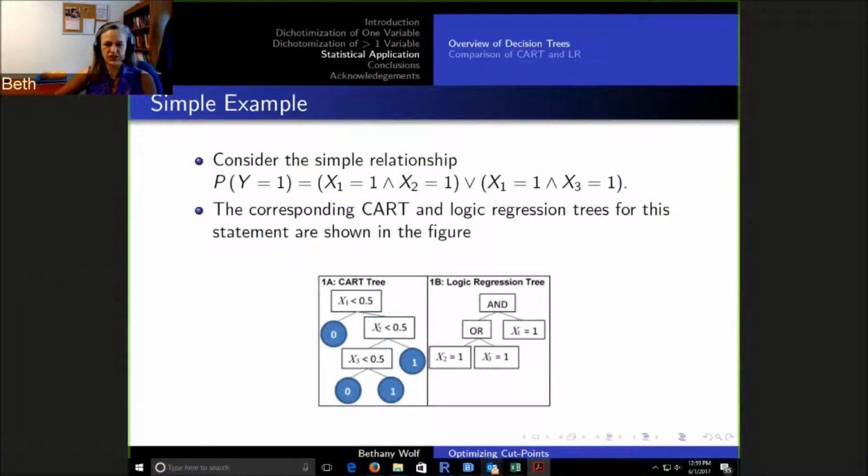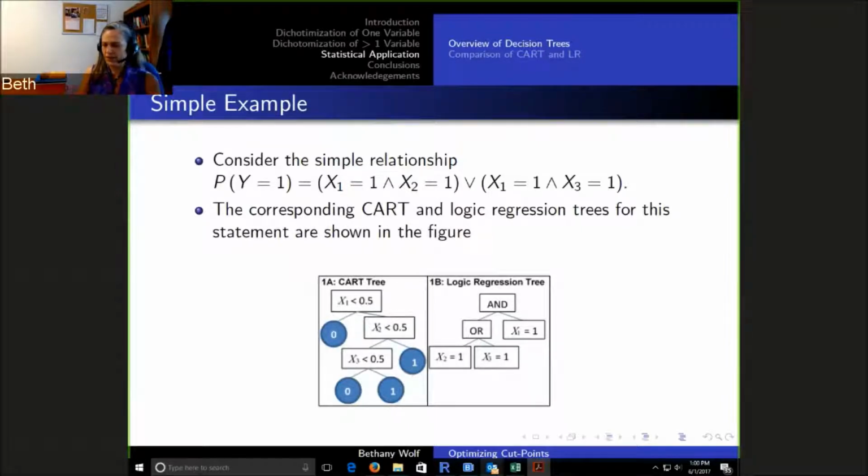So this is saying, imagine I had gender, I had race, African American or Caucasian, and I'm trying to think of another dichotomous variable that we could use in people. Let's just say age greater than or less than 60. So let's say that x1 was gender, x2 was African American or Caucasian, and x3 was then age greater than or equal to 60. So this relationship is saying if a person is male and they're African American, they're more likely to have disease. Or if a person is male and they're greater than 60, they're more likely to have disease. Okay, so it gives you this flexibility of relationships.